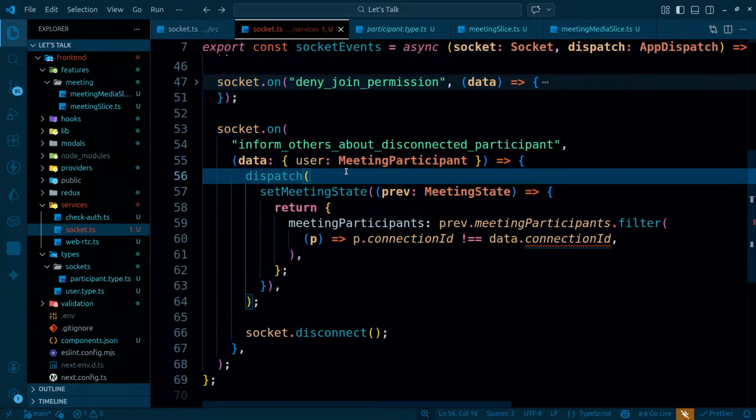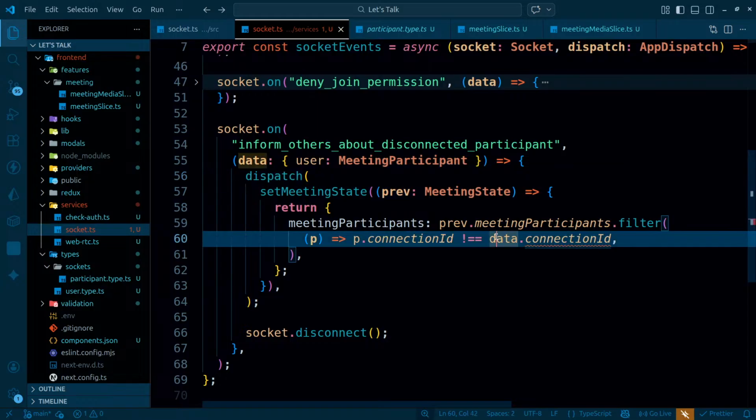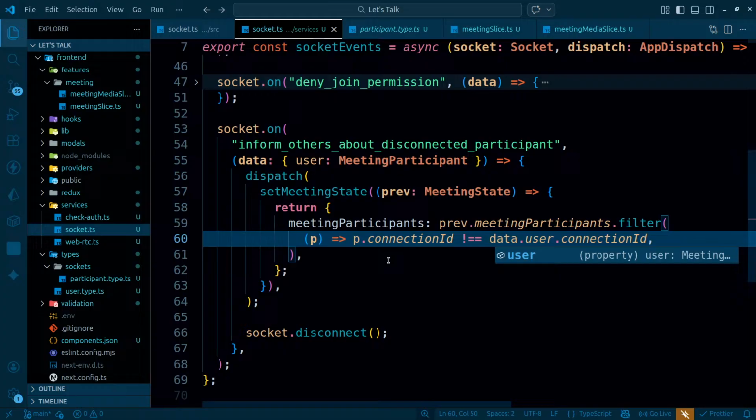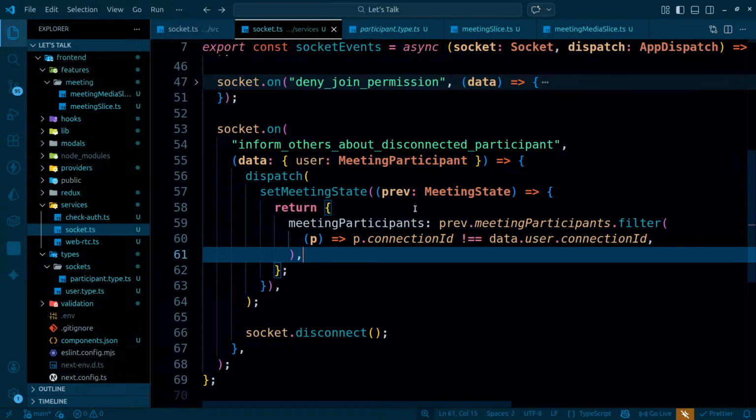Now I can simply call it data dot user connection ID. This makes even more sense here.